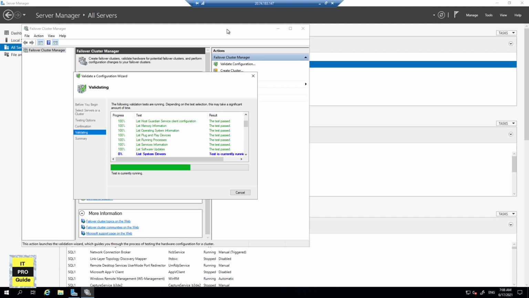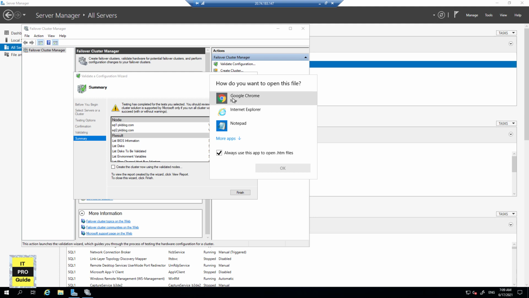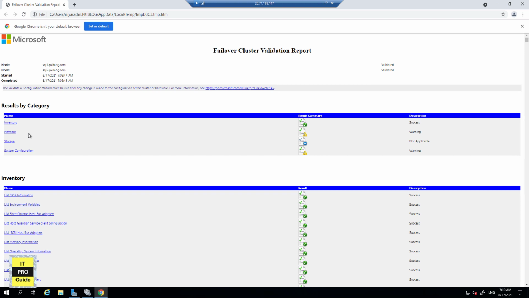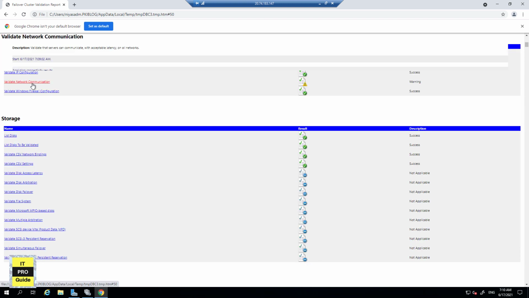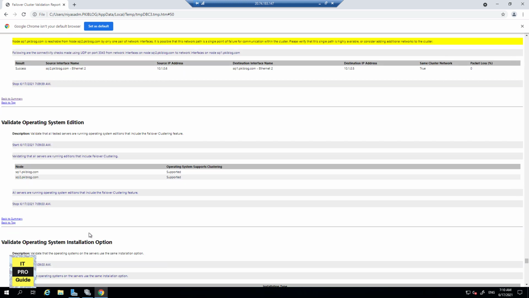Now it is running the validation, so you will get a report, a very good report, and based upon that you can see whether the environment is ready for the Always On availability group, or whether you have something to do. So let's wait for the summary. Now if you click on view report, you will see what the errors and warnings are, and some of them are marked as success. This you can evaluate and take further decisions. You can see we have a network, and also some storage related configuration. It's saying that you have only one pair network.